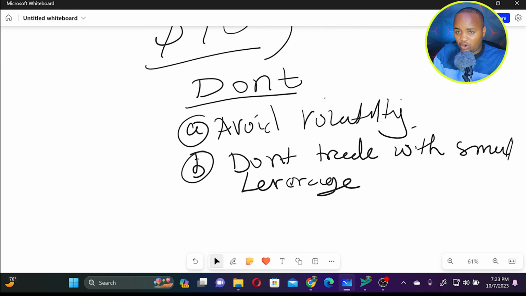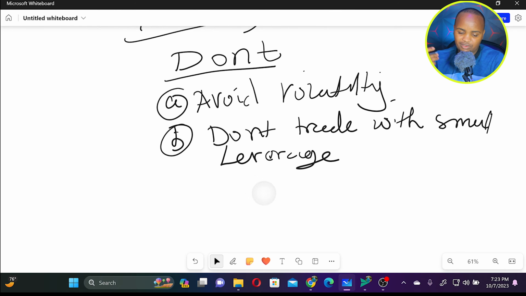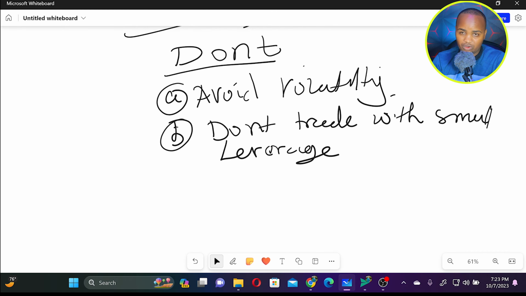With a $10 account, make sure you use the highest leverage that you get from your broker. In Kenya, you cannot trade with above 400 leverage if the broker is regulated here in 254. But for other brokers, you can use 1000. If you have a $10 account, look for brokers that have high leverage, but 400 is actually nice here. And those are the don'ts you have to know.